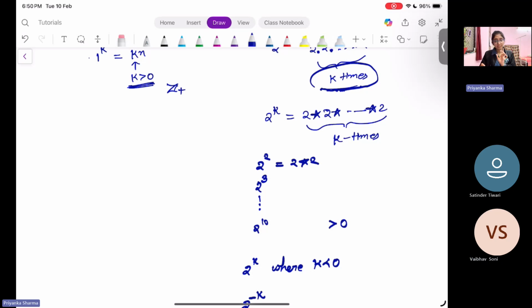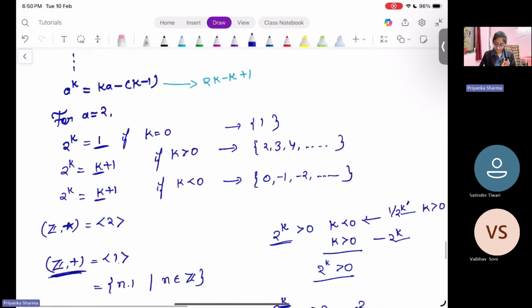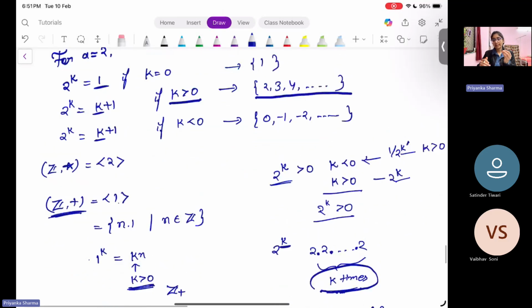Yes, ma'am. That is the first thing, and secondly, 2 to the power k. So here k will be positive and negative both. If you take k greater than 0, you will get 2, 3, 4, 5 up to positive infinity, so you will cover these integers only. If you take k equal to 0, you will get the integer 1. But what about 0 and negative integers? To cover 0 and negative integers, you need to take k less than 0. For example, I'm taking 2 to the power minus 2. So what will this give you? 2 to the power minus 2 means 2 to the power 2 and then a minus, so you will get a minus from here also. So this is why you will go to negative integers.